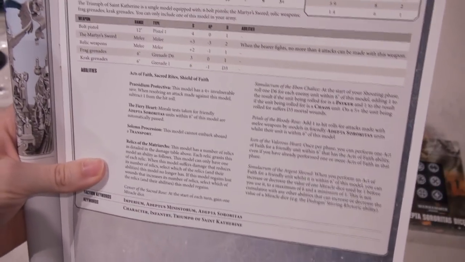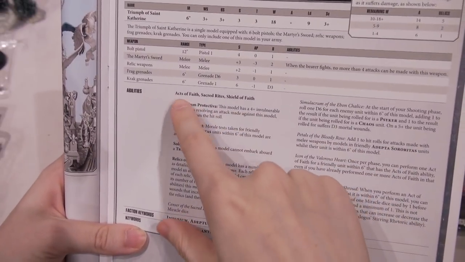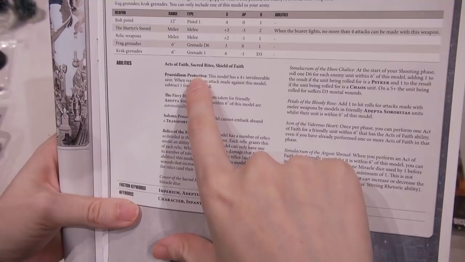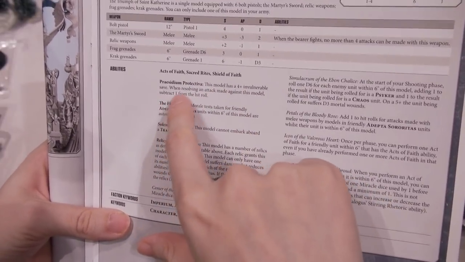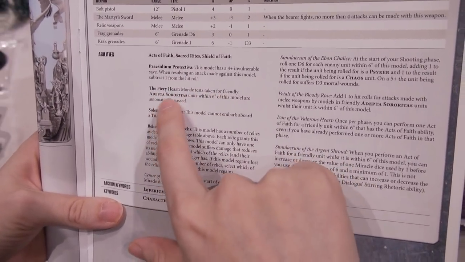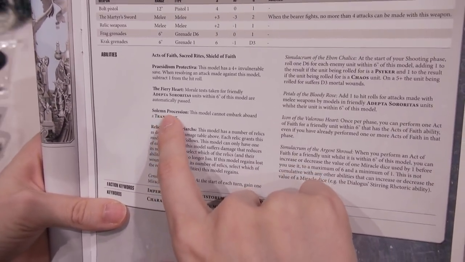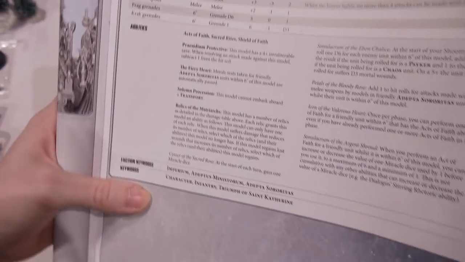So, let's see. I know I read it, but it's been a while since I read it. Axe of Faith, Sacred Rites, and Shield of Faith. So, the Presidium Protectiva. This model has a 4 plus invulnerable save. When resolving an attack made against this model, subtract 1 from the hit roll, which is quite nice. The Fiery Heart. Morale tests taken for friendly Adeptus Sororitas units within 6 inches of this model are automatically passed, which is also quite nice. A Solemn Procession. This model cannot embark aboard a transport. Well, that does make sense, yes.